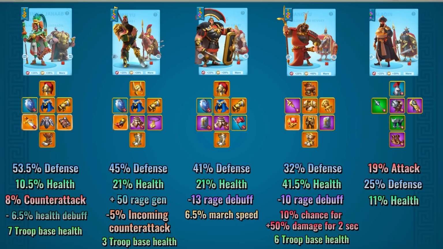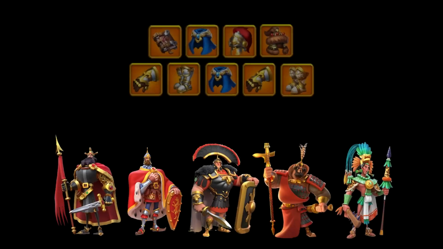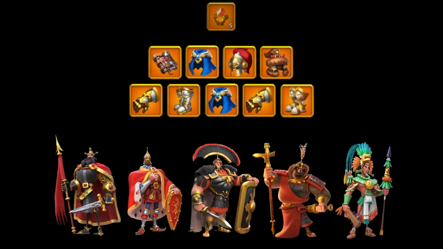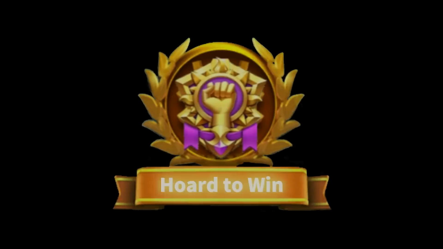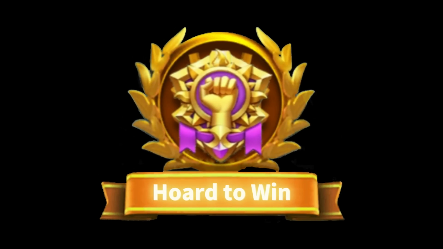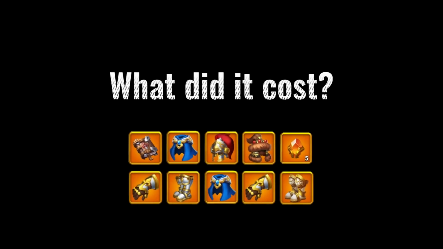Let's just ignore this for now. Saladins don't get targeted that fast anyways. This is something I can do in a future video for content. So with that, I was done. I maxed out 5 commanders, crafted 9 legendary equipment, and used 5 iconic crystals. Epic! So with this, my hoarding days were over, and it was time to go all out in the upcoming KVK. And now, what did it cost to forge all these legendary equipment and iconic crystals? Let's get to the numbers.